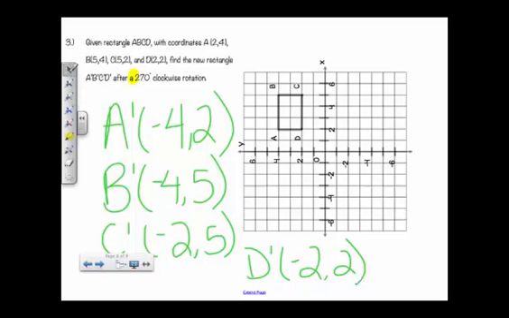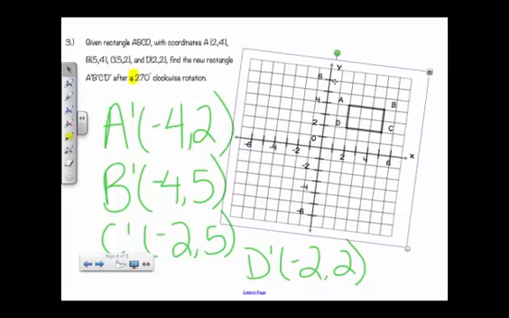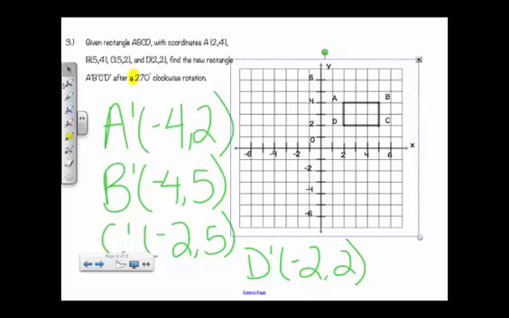All I need to do, remember I didn't do any graphing at all while my paper was turned. I need to turn my paper back exactly how it was, and then I can go ahead and graph out my 4 coordinates, so -4, +2, right here. -4, +5 goes right here.